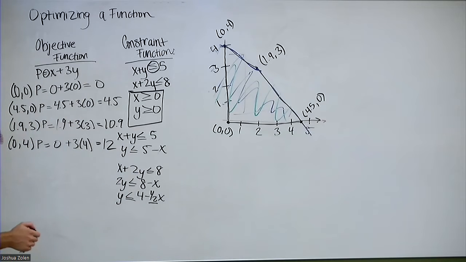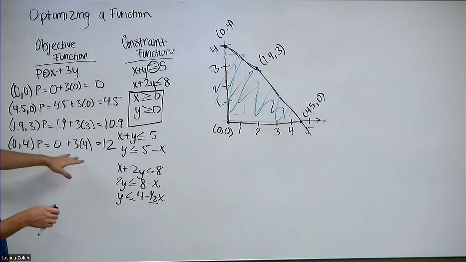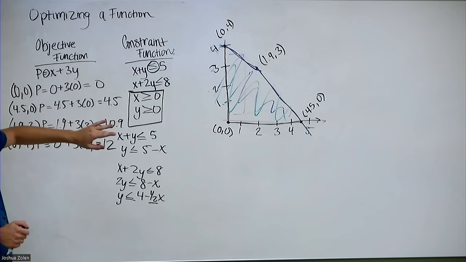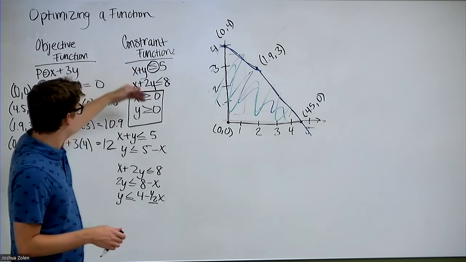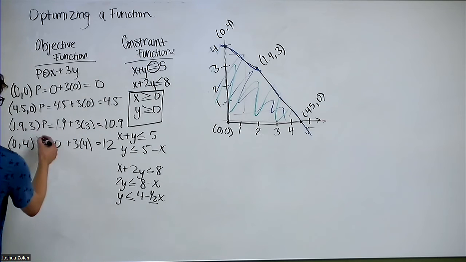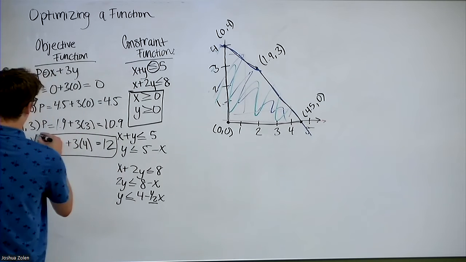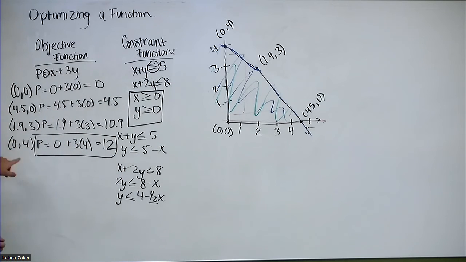Okay. So if we had context behind it, and we were asking for the greatest number or the maximum possibility with these 4 constraint functions, that would be this one right here. So whatever our context is, we would have 0 of the x's and 4 of the y's, and that would give us the highest product.